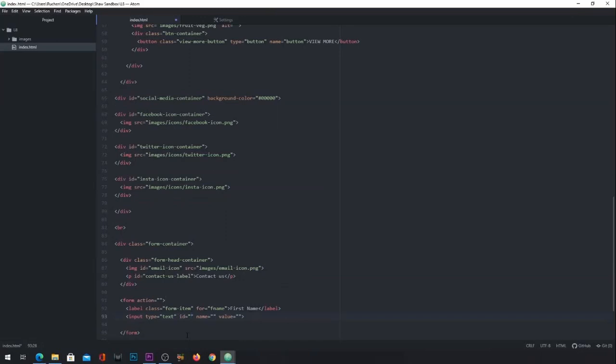And I'm going to call this ID if name. Okay. I'm going to give this one a name of first name. And then maybe a placeholder. Okay, so we'll add a placeholder. Now remember, placeholder just signifies to the user what kind of information we want in this particular form. And here I will say your name and keep it as that. Okay, so I'll save that up.